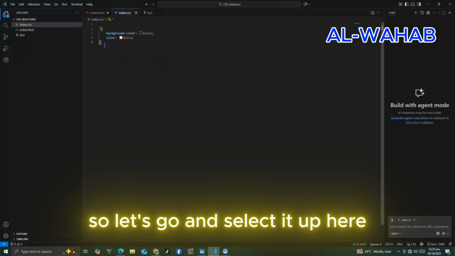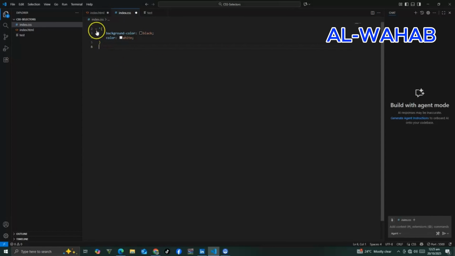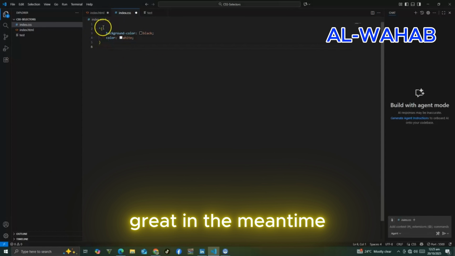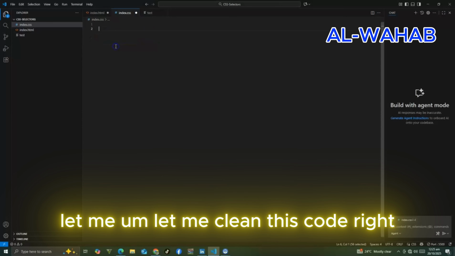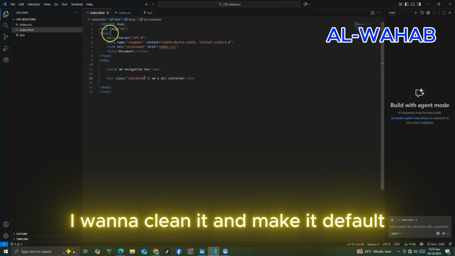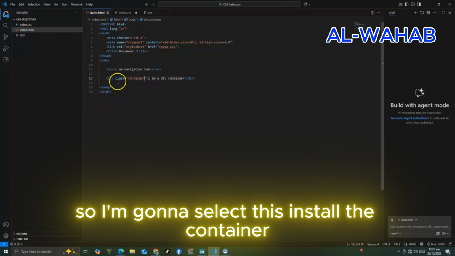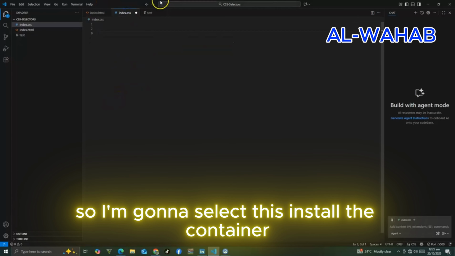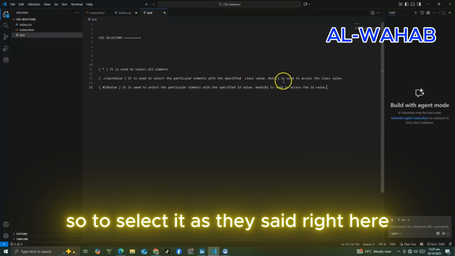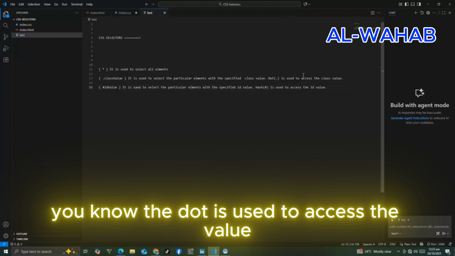So let's go and select it up here. In the meantime, let me clean this code and make it default. Let me just save it. So I'm going to select this container. To select it, as they said right here, the dot is used to access the value.